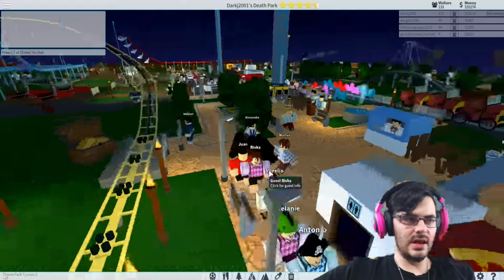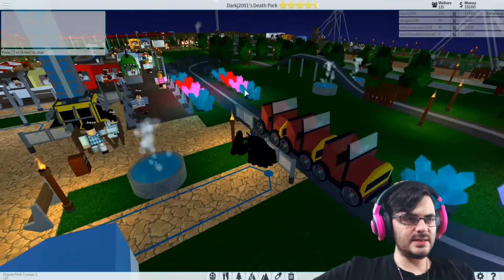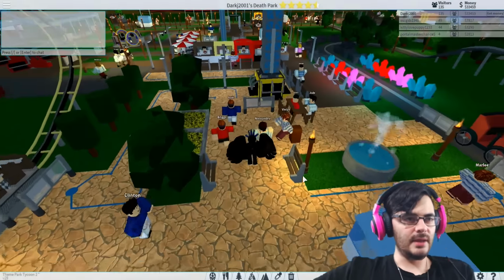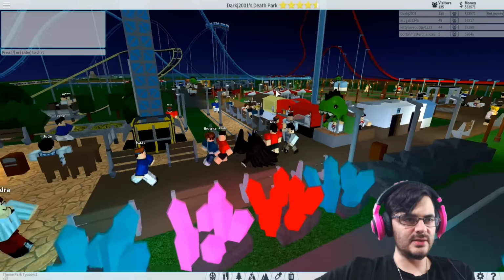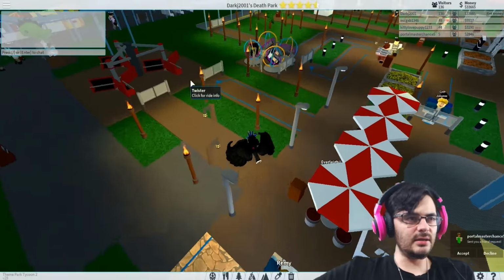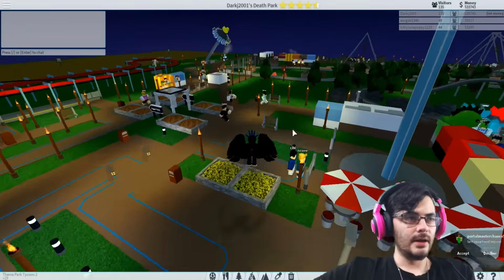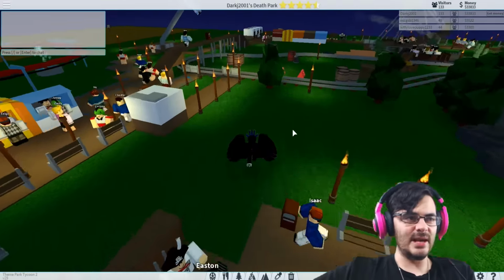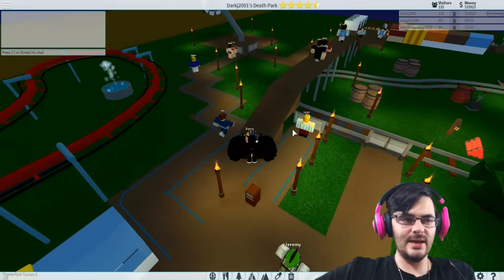There's my kiddie coaster that I built. Look at all this scenery with my vintage cars. And then I have the drop tower right here. Over here, I have the Twister and the Space Rings. My park has taken a mind of its own, guys. I just could not stop playing this game. It was so addicting.